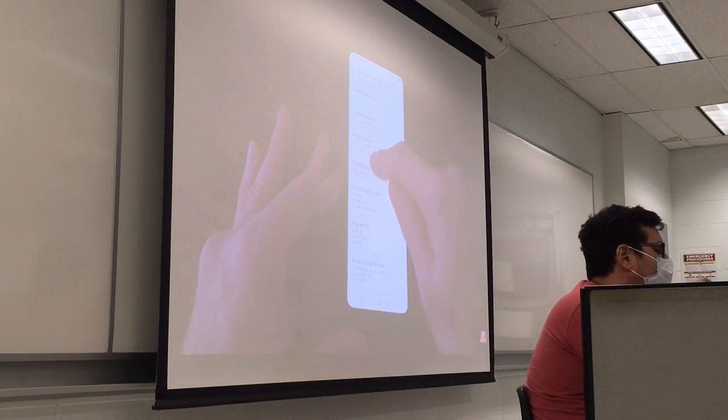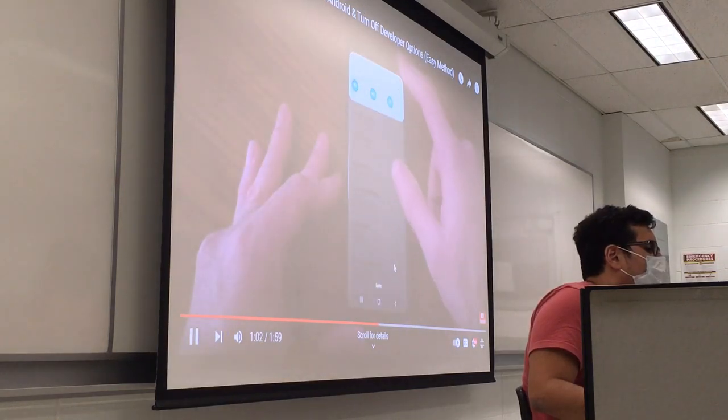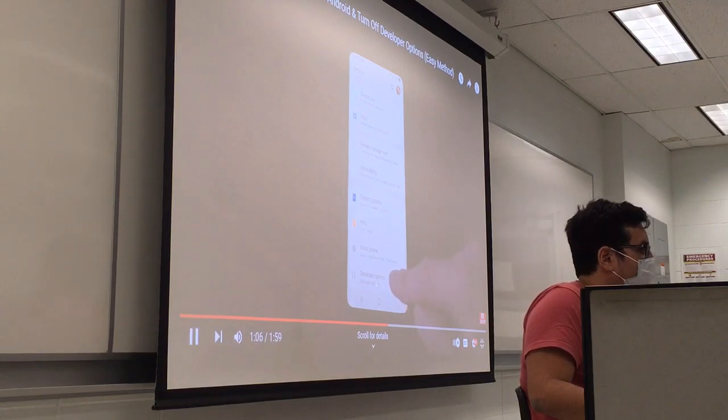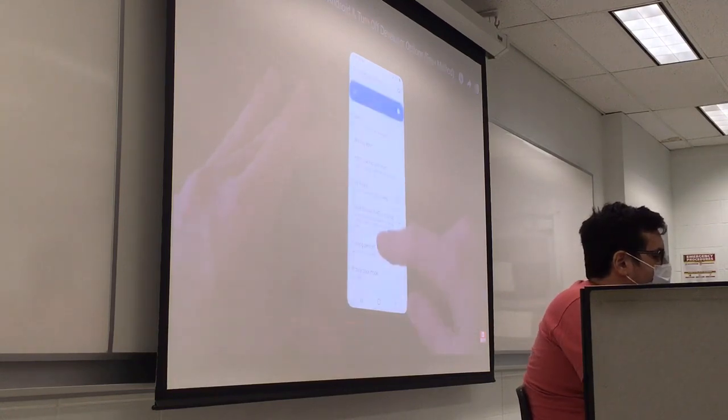In that, you click several times. From what I remember, it's 7, and they even show a toaster there. That's the name of this alert that's showing. And then once you click 7 times, you turn that on. Okay? So now you have developer options. And with that, you can enable debugging. So that's probably what this guy is going to do.